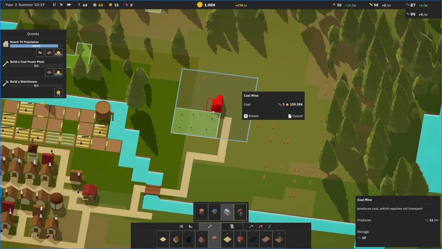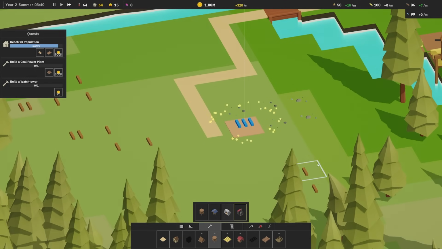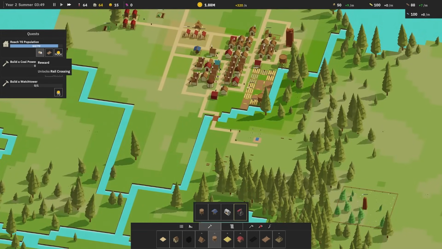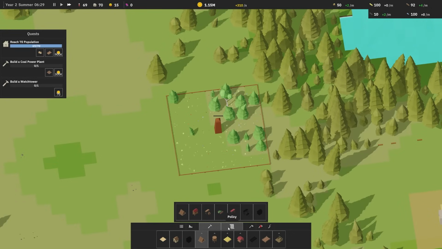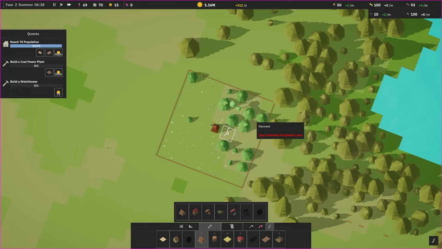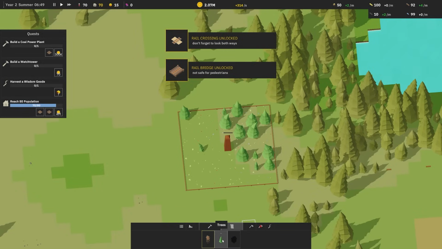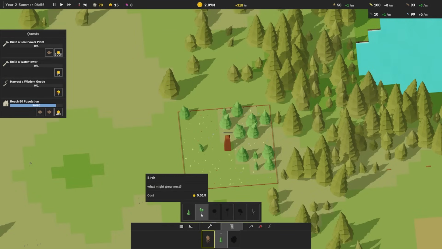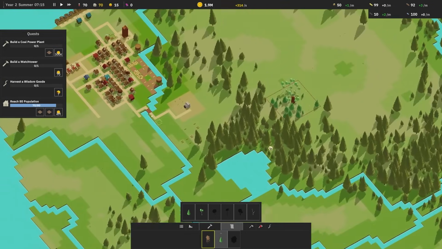Okay, so I produce coal, which requires rail transport, which I don't fully understand. So I'm just going to put that down there, and we'll figure that out. Now, in order to get rail, I need to reach 70 population. So let's go ahead and increase our population a little bit. So for the sake of faster multiplication, I'm going to harvest these pines. Okay, we got rail crossings, but real quick, what I'm going to do is I'm going to put a policy here. I'm going to place some trees. What might grow next? What happens if I place a bunch of pine? Like, I don't know. I'll keep a bunch of pine in there, see what happens.